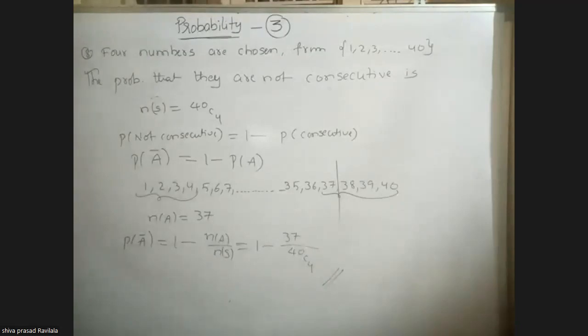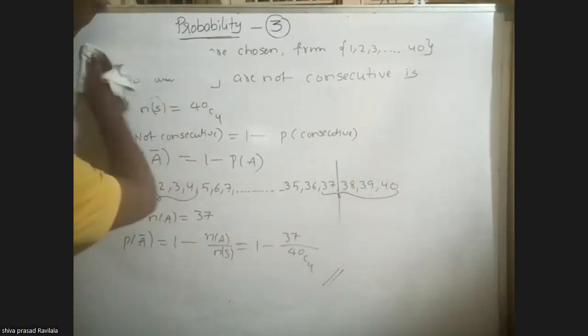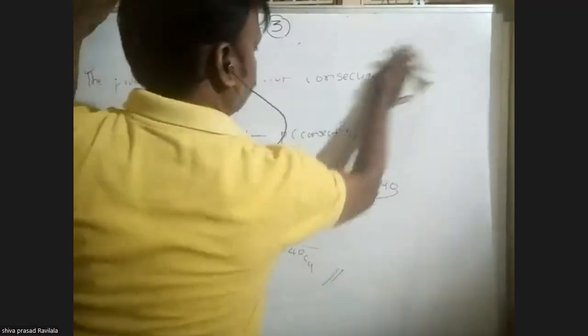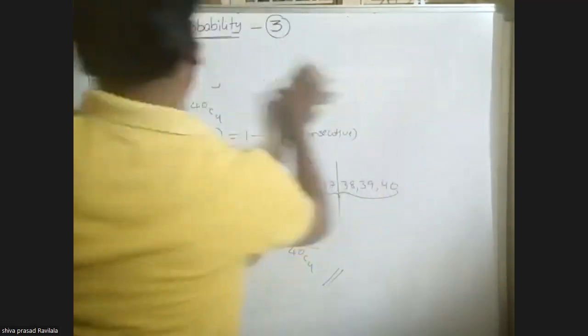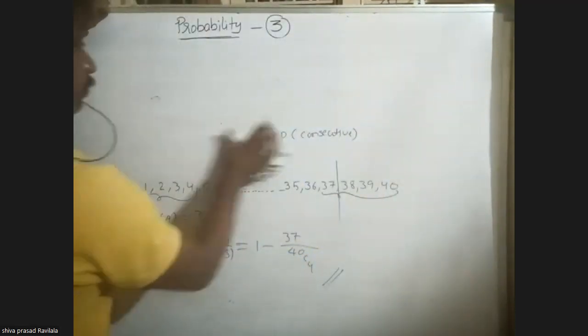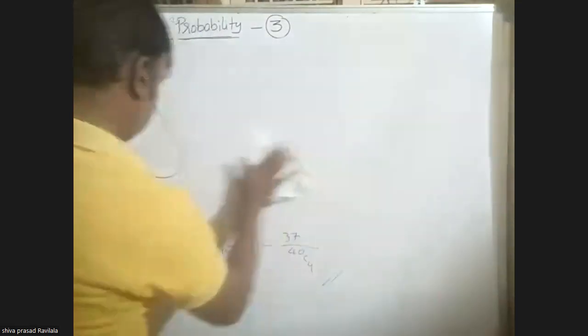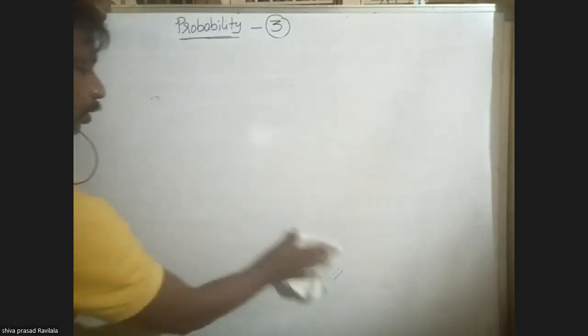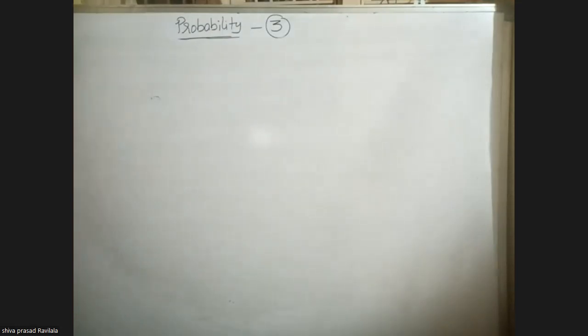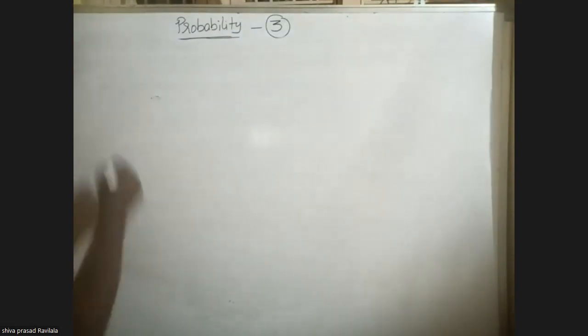Right. Next we see the addition theorem, then conditional event, the definition of conditional probability, and later the multiplication theorem. It is just a statement, no need for the proof. What is the addition theorem? In sets we use n of A union B is equal to n of A plus n of B minus n of A intersection B. Here also it is the same, with P in place of n.